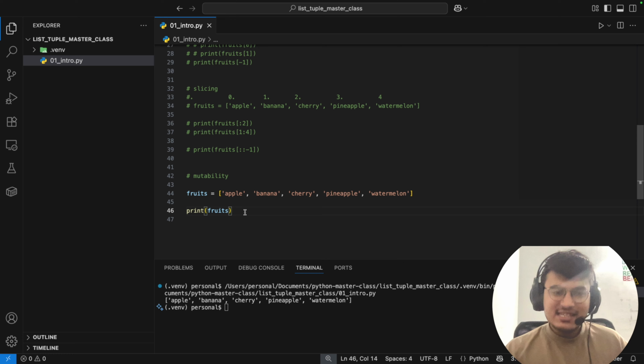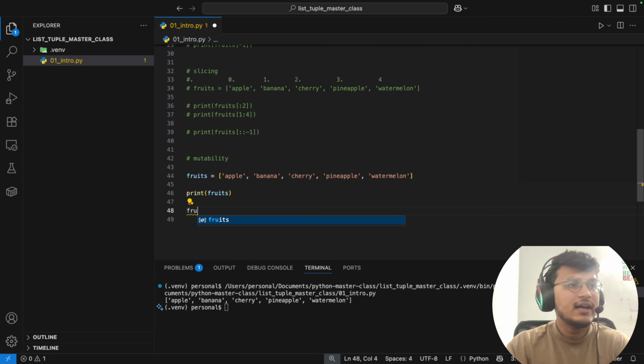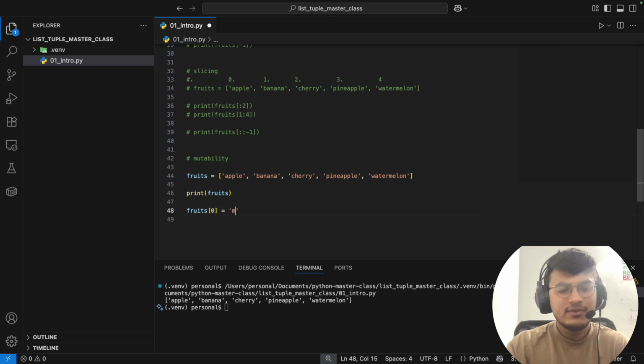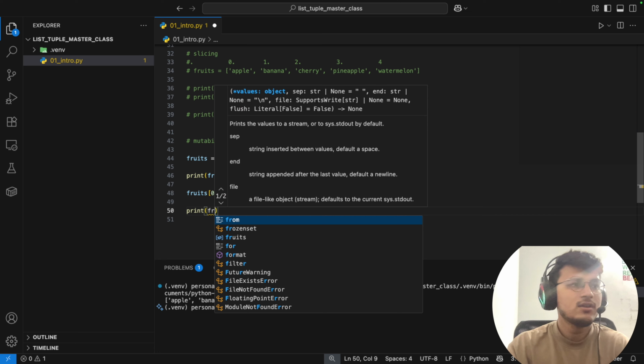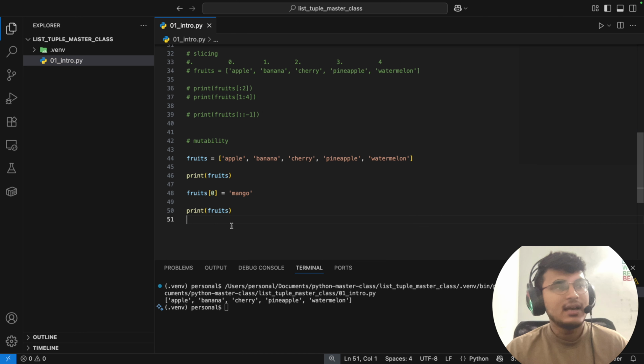Now, can I change the list? We have seen in strings, we cannot change a character. But let's suppose at the zeroth index, which is the first element, because indexing starts at zero, I want to replace apple with mango. Now, if I print the fruits, let's see what will happen.